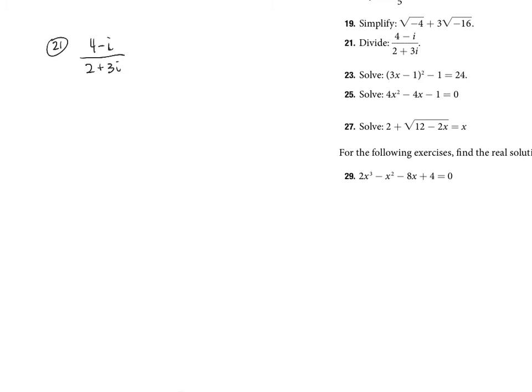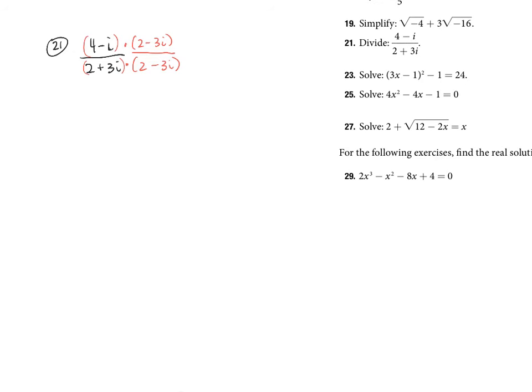So what you're going to do is if you have a complex number with a real and imaginary part, you're going to get rid of that by multiplying by the complex conjugate, which is the same two terms but a different middle sign. That will always get rid of your i's. So we had 2 plus 3i, we're going to multiply by 2 minus 3i. Remember, when you're dealing with fractions, you have to do the same thing to the top and the bottom in order to keep it balanced or equivalent. And so we can put these in parentheses so that we know that we need to distribute or FOIL.